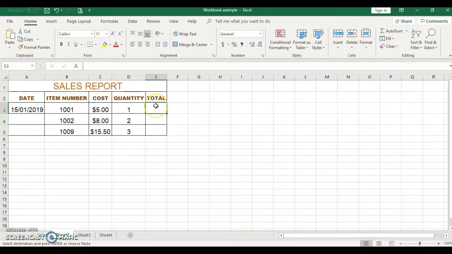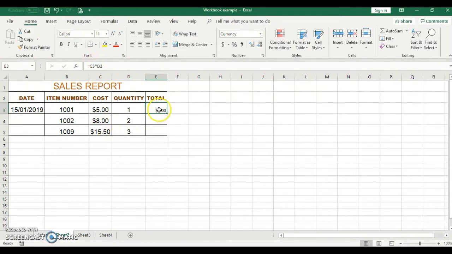So let us try it. We're going to go equal C3. We can click on it. If you're typing it in, you can, or when you're working in Microsoft Excel, you can actually click on the cell. So equal C3 asterisk, which is times D3. And as we press enter, the value comes in. Right? So when we click on the value, we are seeing that the value is 5, but to get that value, we multiplied C3 by D3.